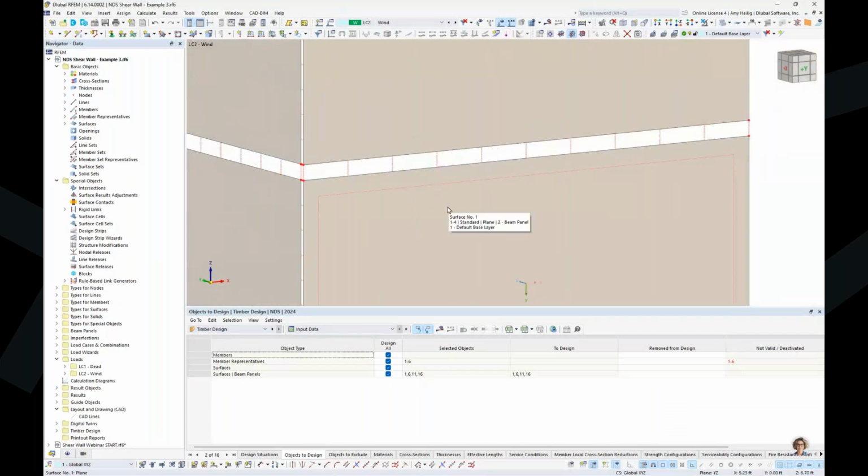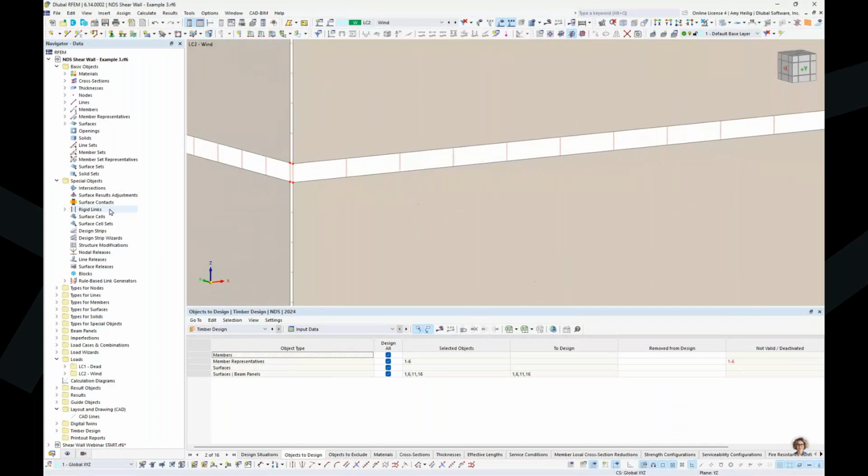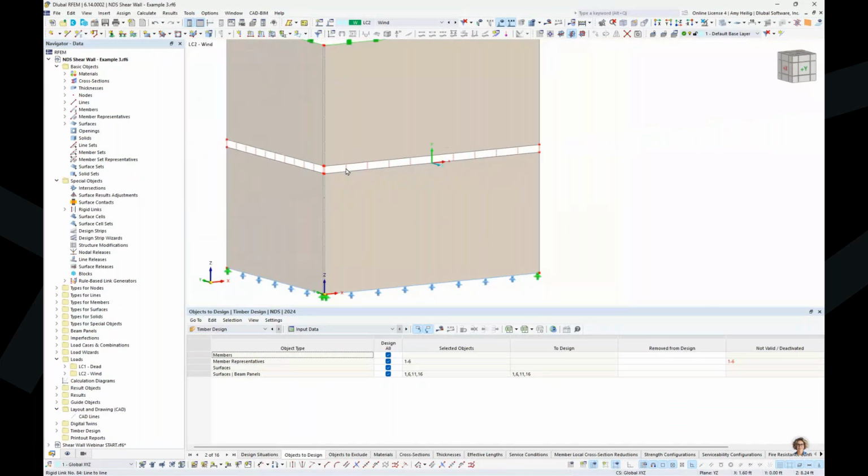Well, we can easily do this by creating our own rigid links. So you can see here rigid links are found in the special objects folder in our navigator. It's super easy to connect this line to this line with just a fully rigid link. Again, no nonlinearities to consider something like platform framing.